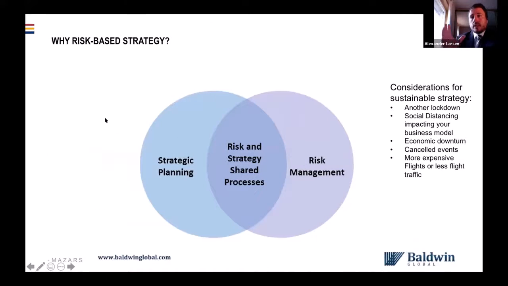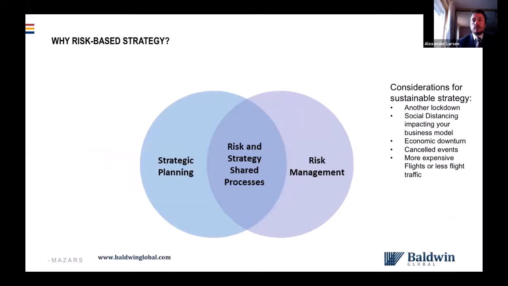And that's where we really need to think further ahead and actually develop a risk-based strategy. So strategic planning do their thing. They develop strategies. Risk management do their thing, and they identify risk. They should be coming together to develop these risk-based strategies. And we'll talk a little bit more about that. Because again, as I mentioned, are you prepared for another lockdown? It's no use having good risk management if we're going to be locked down for 4 months. We can't just shut down for 4 months.